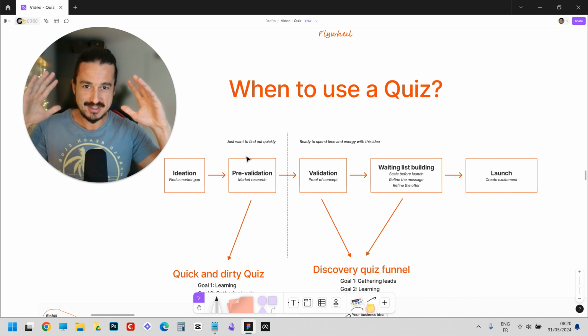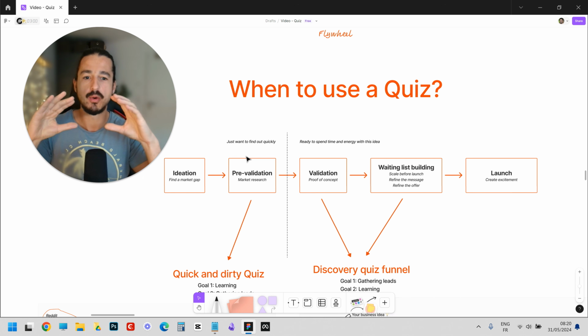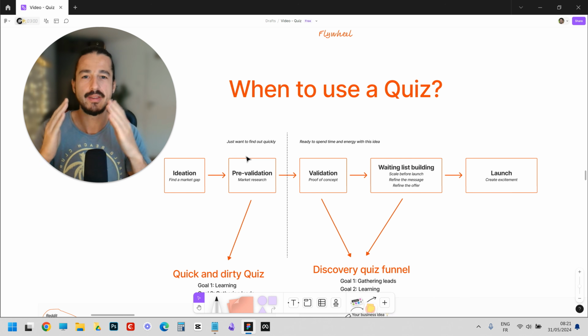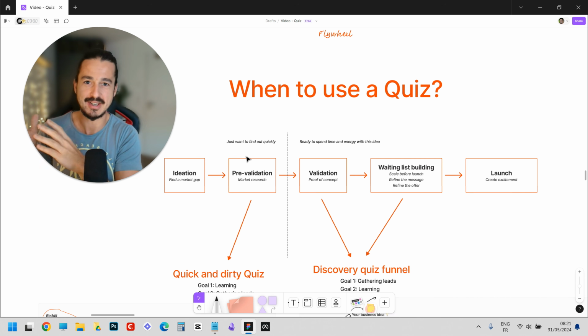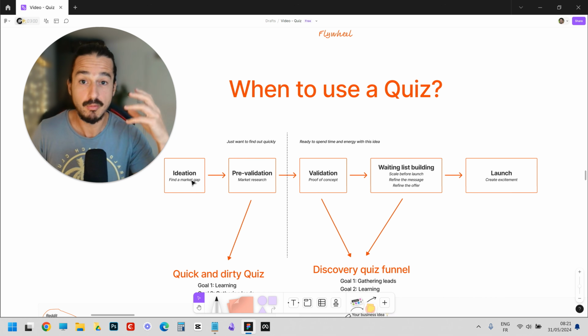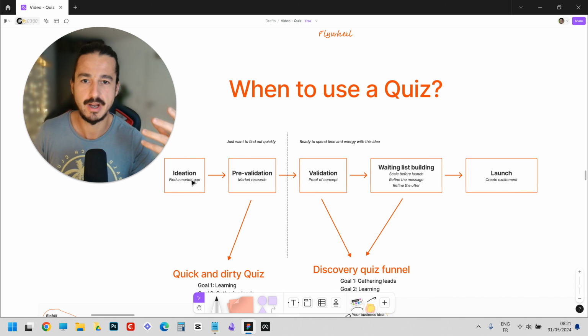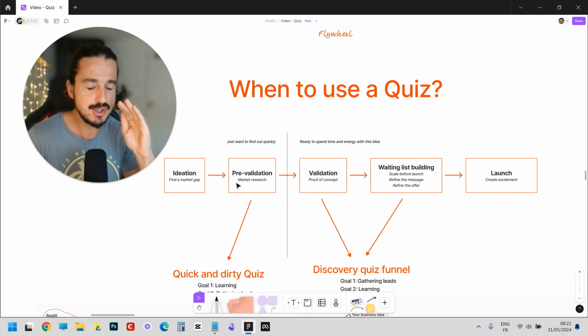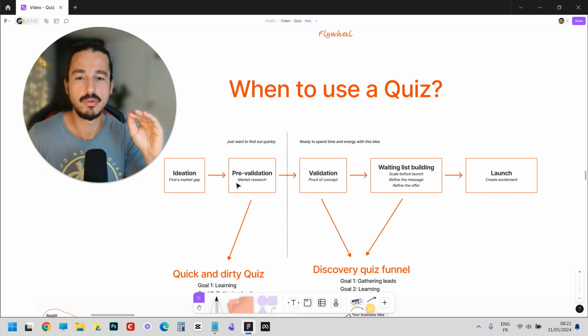If we take exactly what I said before, but go a little bit further and look at exactly what the different steps are from when you start looking for a business idea to the moment that you're launching it. At the beginning, you just look for one, right? It's ideation, you do market research, and then you find a market gap and you think that there is something to build here. At this point, it's just an idea and you want pre-validation.